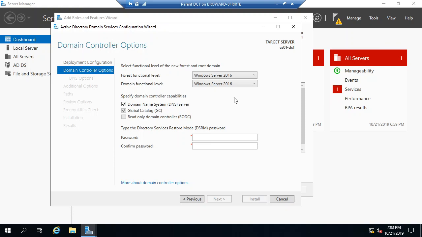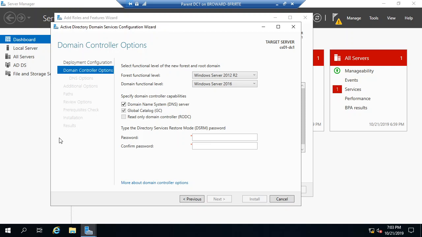If I say 2012 R2, that means all my domain controllers in my forest are either 2016 or 2012 R2. It's that or better.